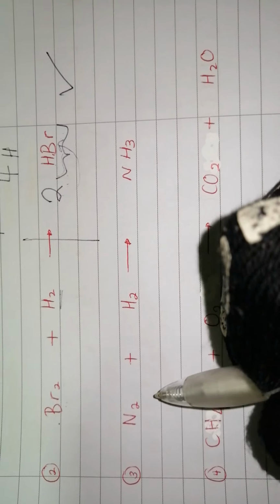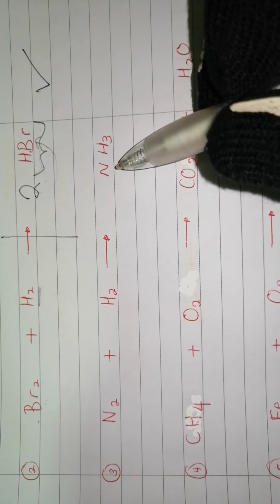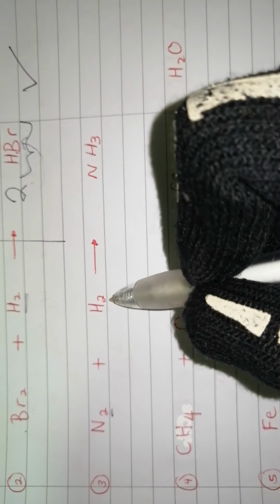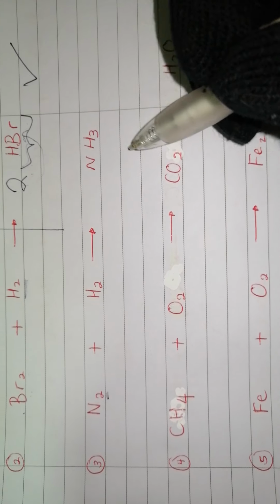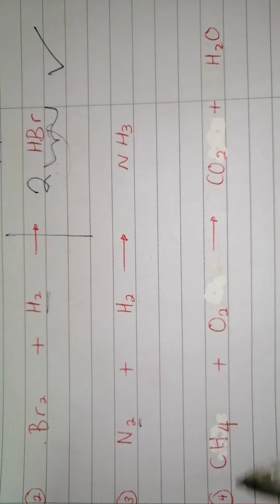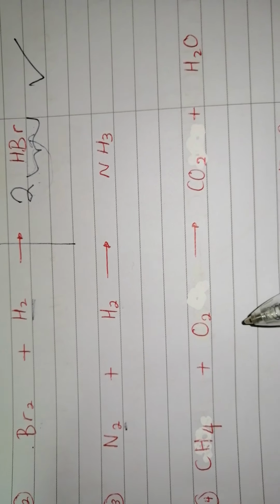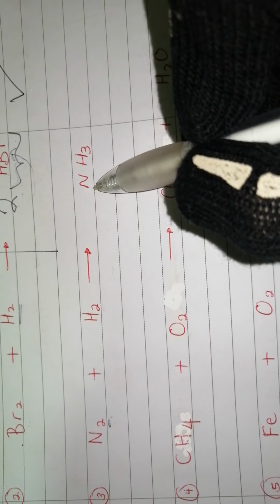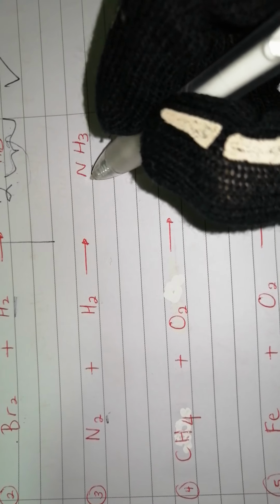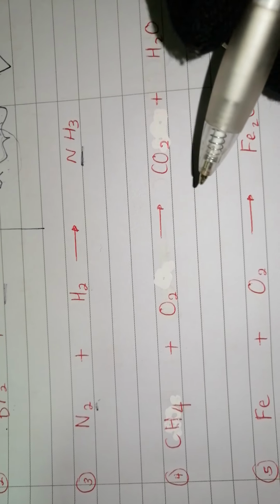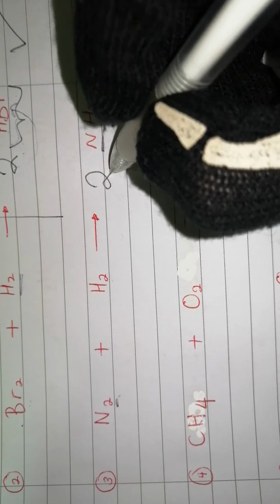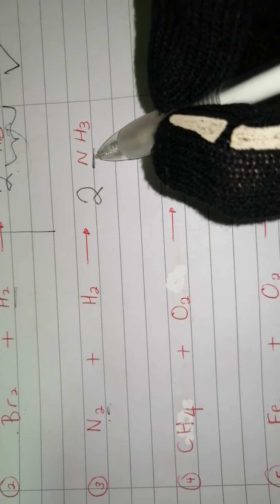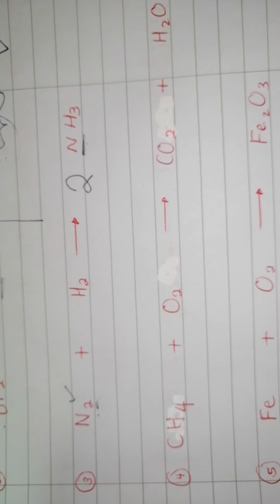Right, let's look at number 3. You have nitrogen plus hydrogen giving you ammonia. So again, I cannot touch these subscripts here. These subscripts will remain the same. I only have to change coefficients. So I'm going to start with nitrogen because we always leave hydrogen and oxygen for last. Here I have 2 nitrogens. Here I only have 1. So the only way I can make this into a 2 is by putting a coefficient of 2. So I'm going to put 2 in front of this NH3. Now I have 2 nitrogens this side, 2 nitrogens this side, so the nitrogens are fine.